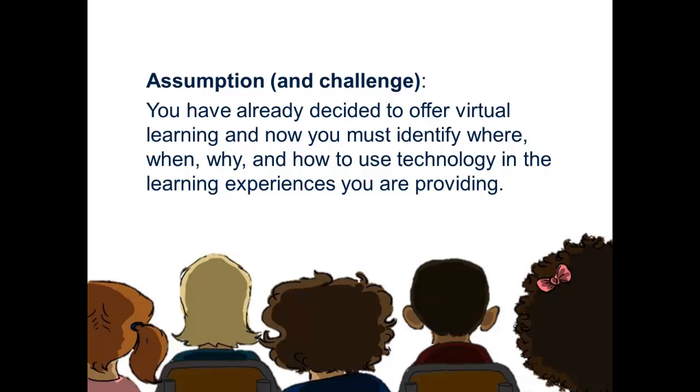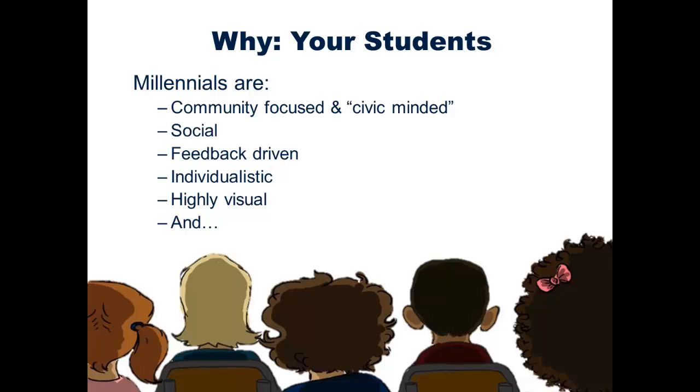So, knowing that you want to offer 100% virtual learning, you now must identify where, when, how, and why you might actually want to use emerging trends and technologies. So we're going to start with the why, and there are three components to the why. The first component is your students.